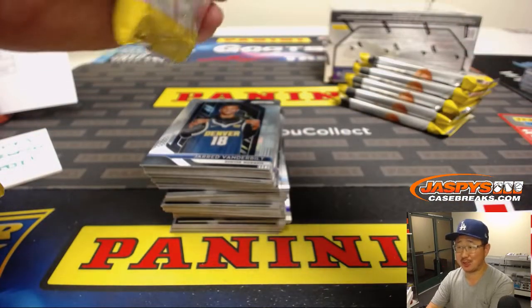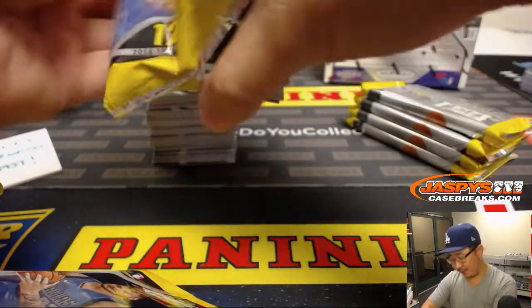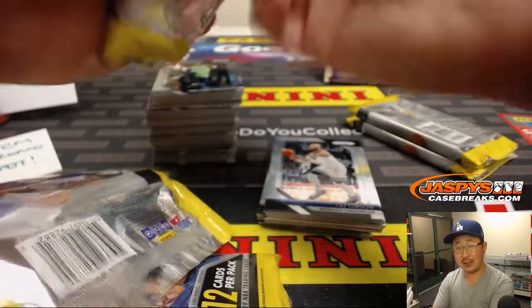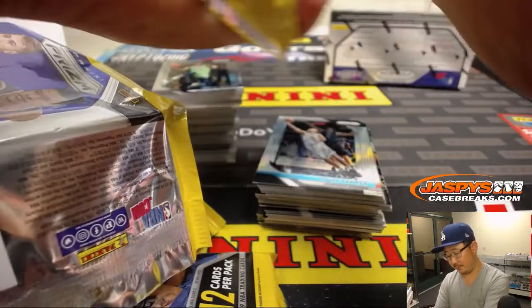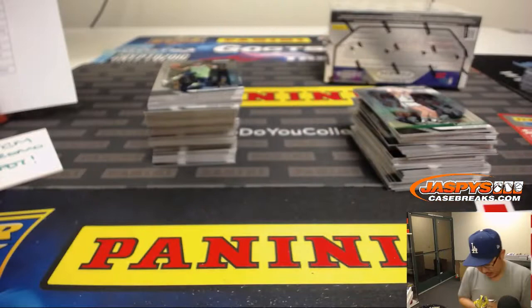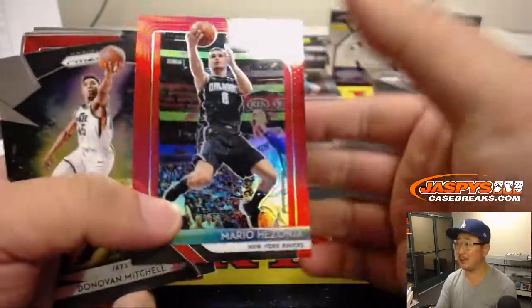This is a long one, it's just like PRIZM football, Brent. A full case of PRIZM football would be just as long. But a lot of great secondary market value in here. Like a lot of those silver rookies going for 50 to 100 bucks a pop, depending on the rookie. That's not too common with something like PRIZM football. That's why the people are into it.